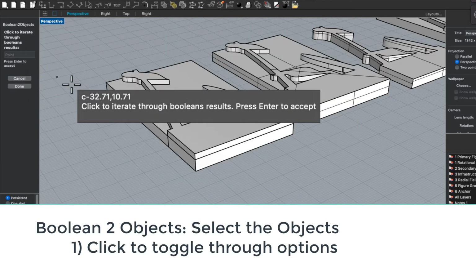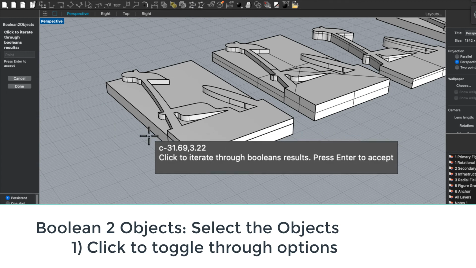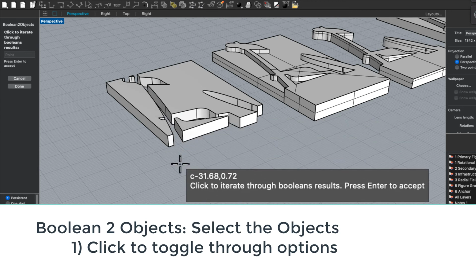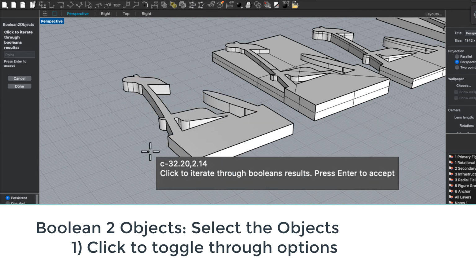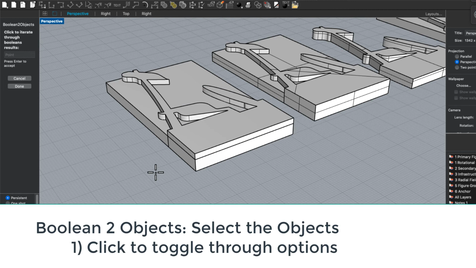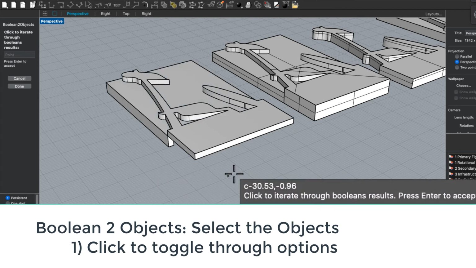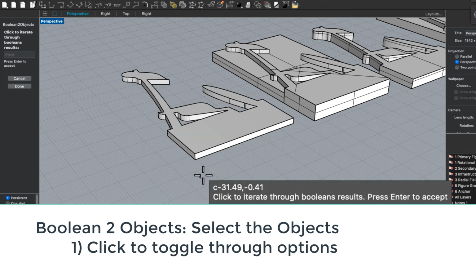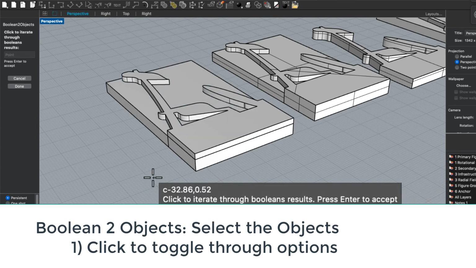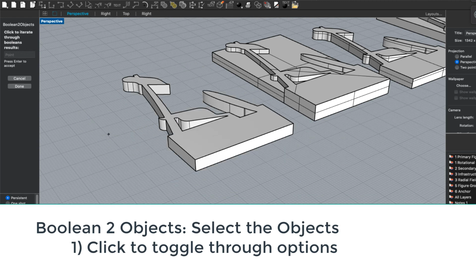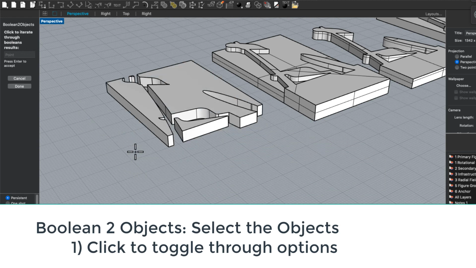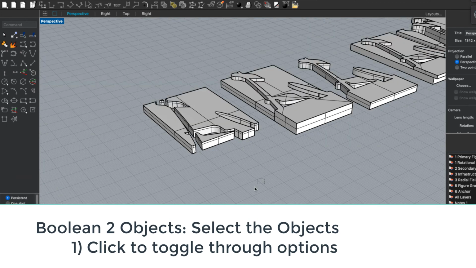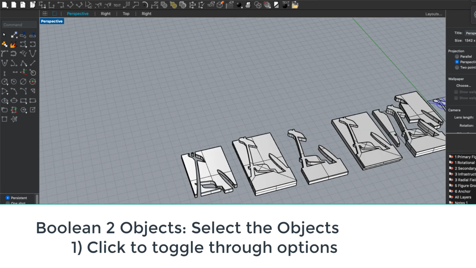The last one we're going to choose is going to give you a little bit of playtime. Click Boolean two objects to iterate. We want to click in order to see what variations we can get. I'm right-clicking with my mouse to see what kind of versions I can get. Look at all these different variations of using one figure to cut into another figure. That may be very useful to you, to iterate, and when we find the one we like, let's say it's that one, I'm just going to hit return, and that's my new object. So that's the power of the Boolean operations. We're going to use those a lot today.